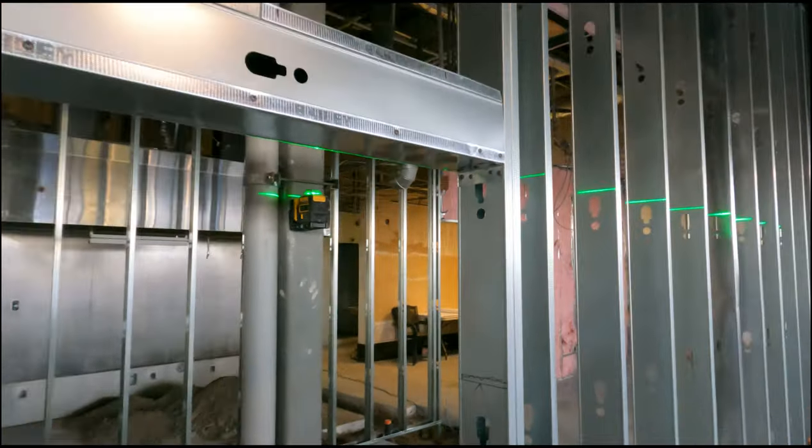Okay, so I'm going to pre-cut all my steel. And yeah, we got a square line by looking at the bottom. That's why I like to square over my lines, but we'll set either side. Screw it in, put a screw on each side, and we'll level out the metal with a couple studs, and away we go.